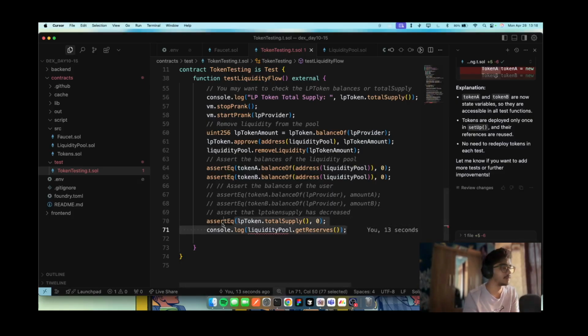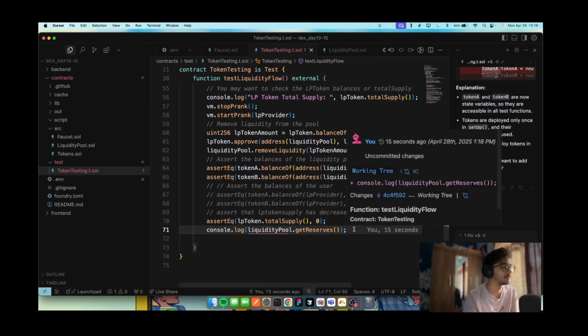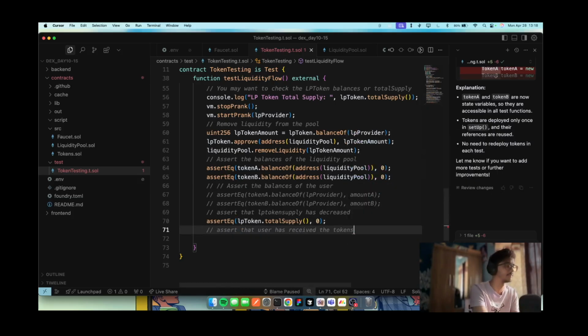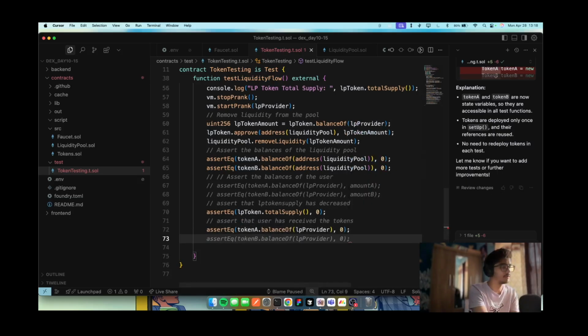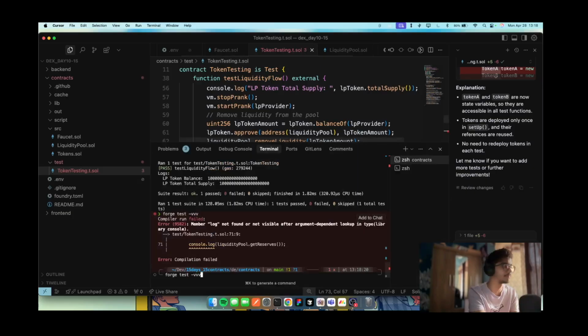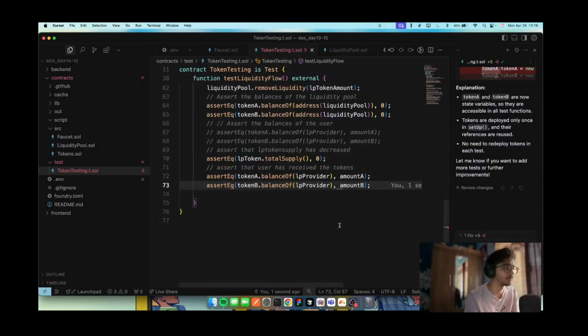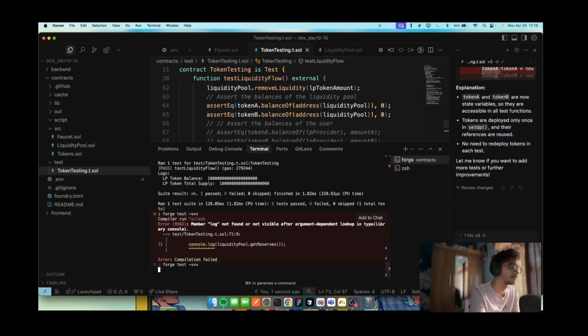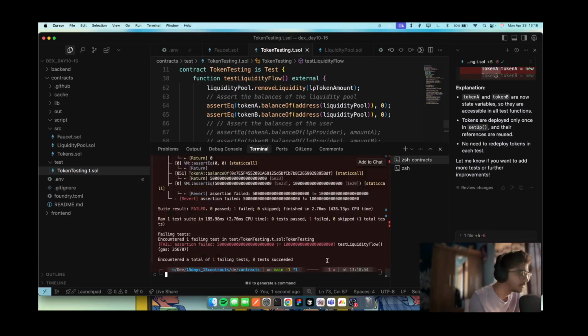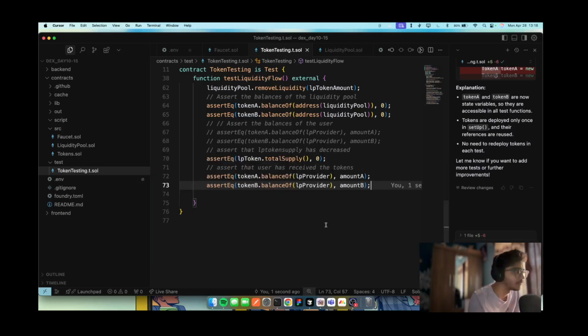So the main thing that we are trying to do is we have to see if token A balance of LP provider should be equal to amount of A, and this should be equal to amount of B. Let's not, amount of A, not amount of B. What are the problems here? Yeah, this works. Okay, this should be equal, and they receive more amount here.